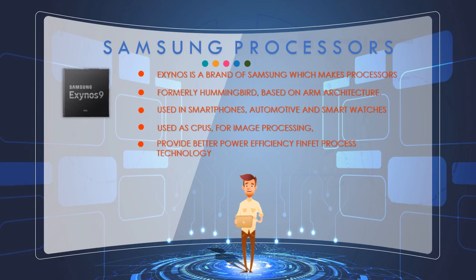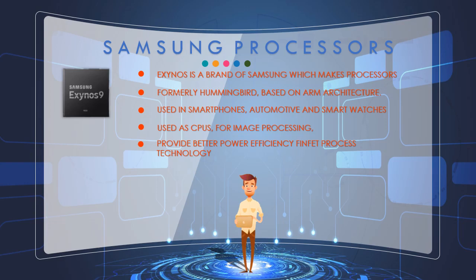So in these automotive cases, infotainment in the automotive device field is also designed using this Exynos processor. Then Samsung's smartwatches also use this Exynos processor. Exynos processors provide better power efficiency with the FinFET process technology. It's a technology which helps to reduce the power consumption of the device.